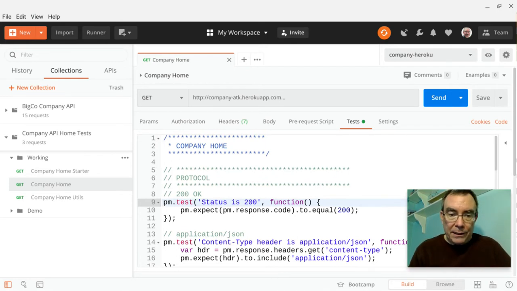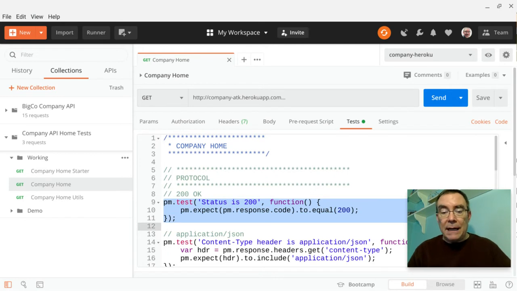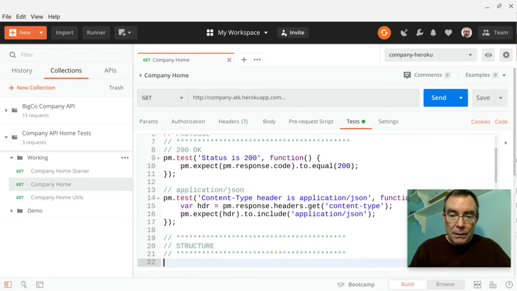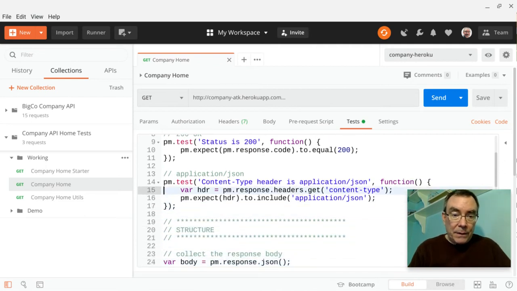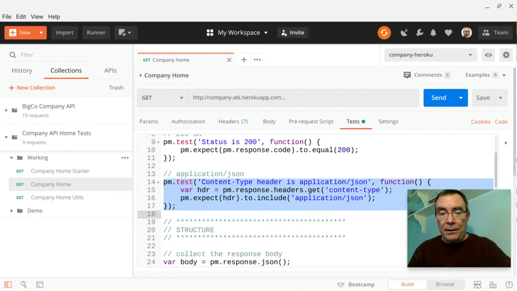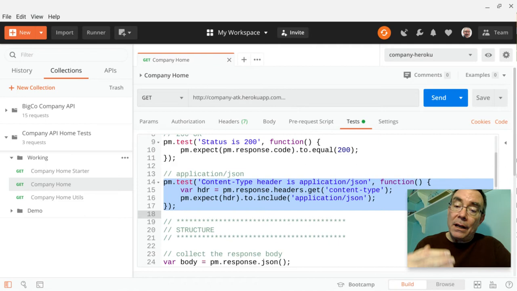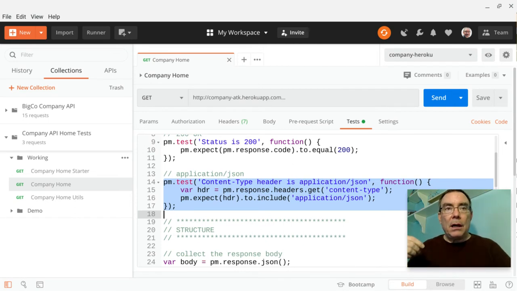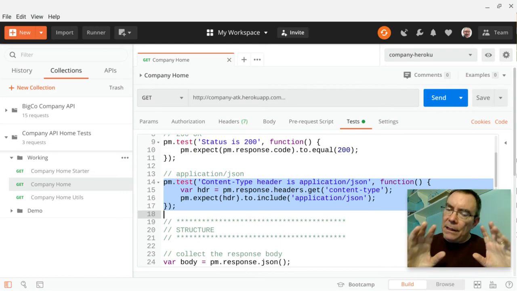So here are my protocol tests right here. This first one is literally, I expect the response code to equal 200. Pretty straightforward. The next one is that I want to check a header, the content type header. I want to make sure the header is there, and that its value includes application JSON. Notice I didn't say equals, because I'm not really sure what's going on. There might be a semicolon, quality value, version number, or some other stuff in this API that I'm not really in control of. As long as it's got application JSON in the content type, then I know I'm going to be okay. So that's good from the network side.